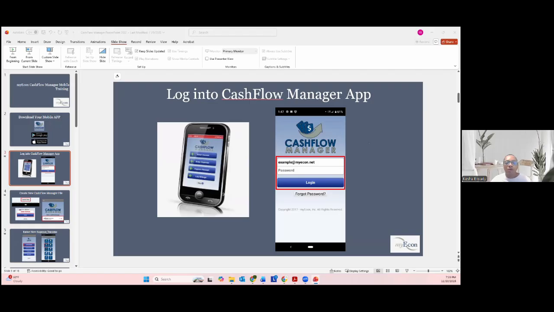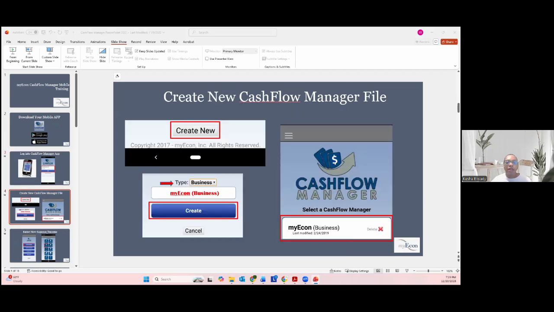Now, this app you want to put on your phone because there are some features that make it really convenient to have on your phone rather than just using it on the computer. But we'll look at both ways. You'll put in your login information and then it will take you to the opening where it asks you to create a new account.